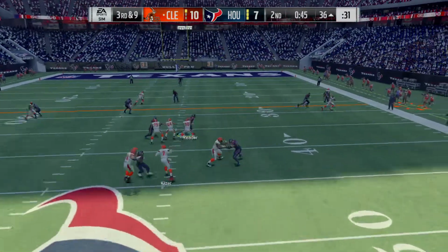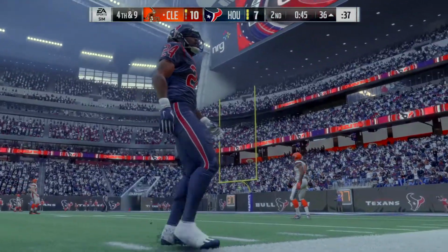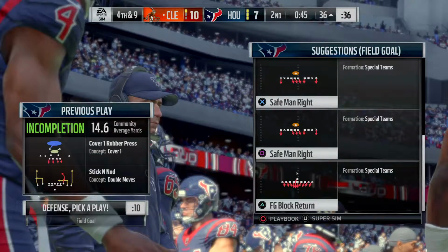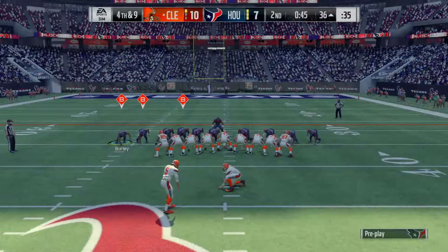Kaiser now. And that is in. Personally, I think they've got to go somewhere else with the football. They've got him bracketed out there in double coverage. Makes it hard to fit it in time after time. It would have had to have been an absolutely perfect pass and not good enough.